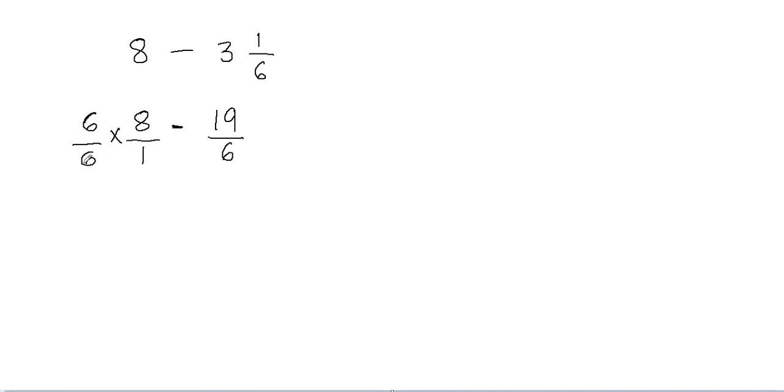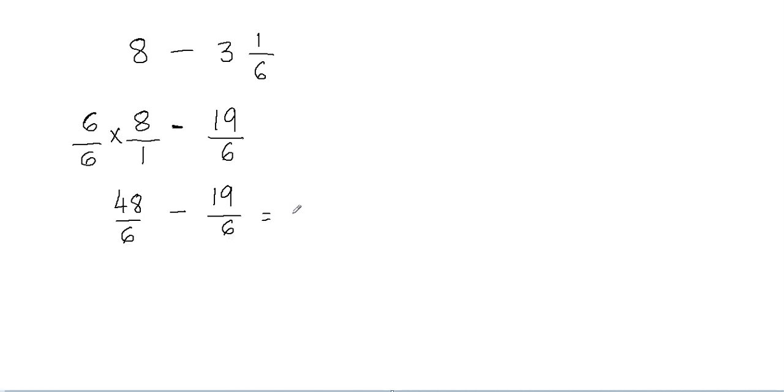And you see that 6 divided by 6 is still going to give me 1. So basically you're multiplying 8 over 1 by 1, and that's not changing the fraction anything, right? 6 over 6 is 1, and 1 times 8 is still going to give you 8. Now, we need the same denominators, which we got here. 6 times 1 is going to be 6. Now we're going to multiply the numerator with the numerator. So 6 times 8 is going to give me 48, and I already multiplied the denominator with the denominator here. And then we have the minus sign in between, and then we're going to write 19 over 6 as it is. Now you see that I've got the same denominators.